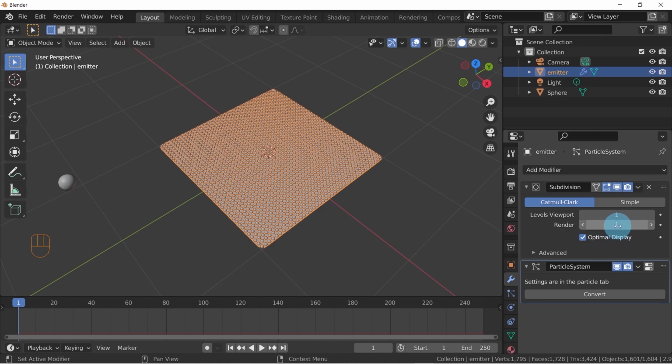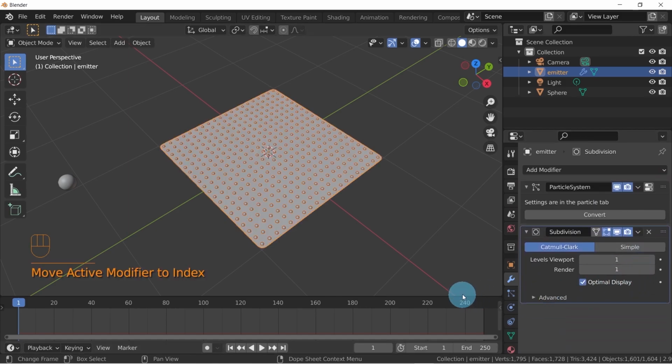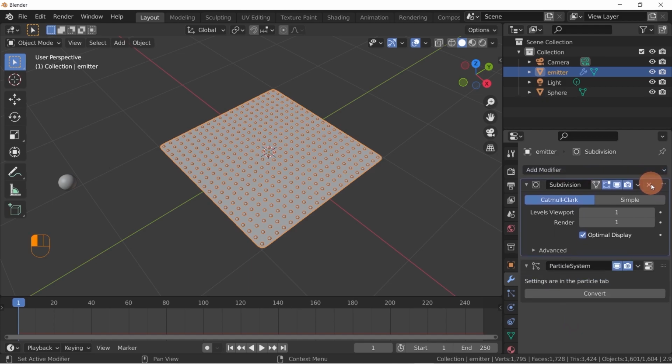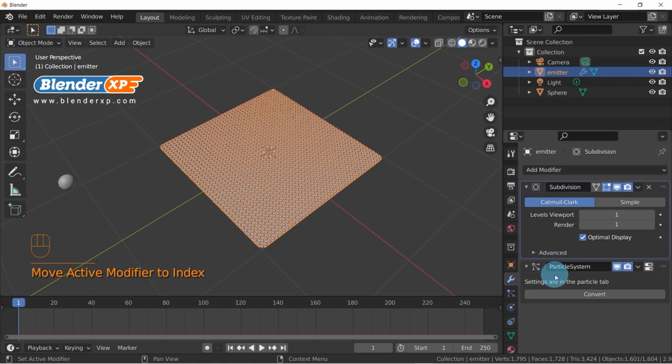Now, by any chance, if you created the subdivision level modifier after the particle system, like this, it will also lose effect because the modifiers in Blender work from top to bottom. So the modifier at the top will affect all the modifiers beneath it, but not the other way around. So if you did that, just grab this and bring it up on top of the particle system.